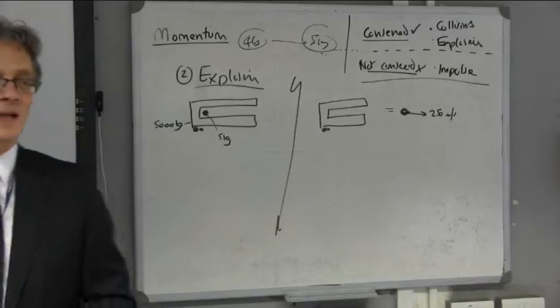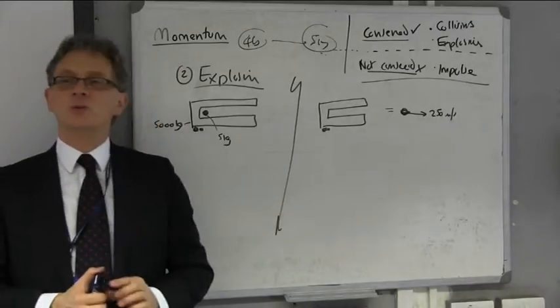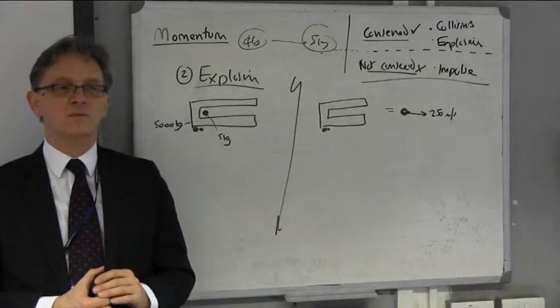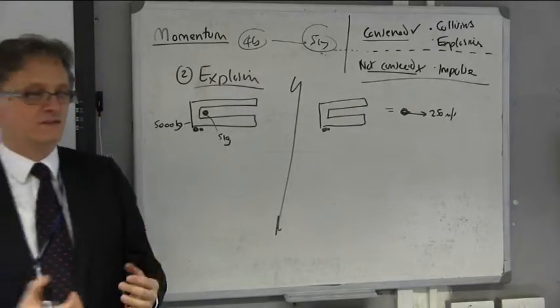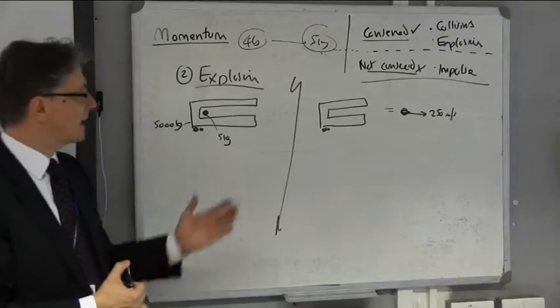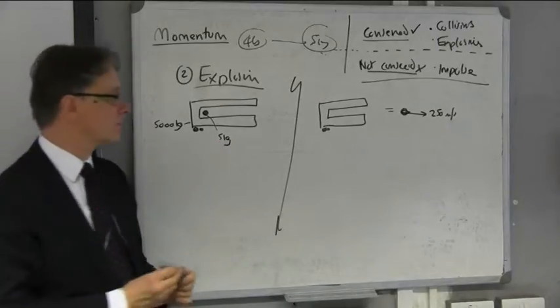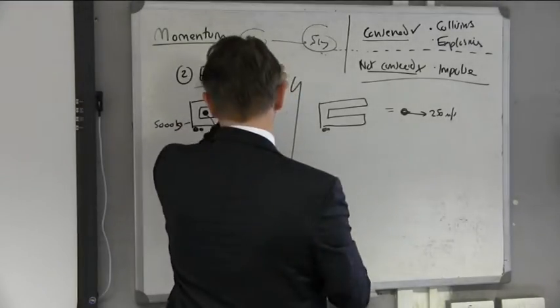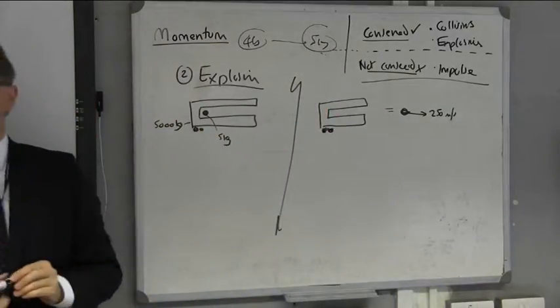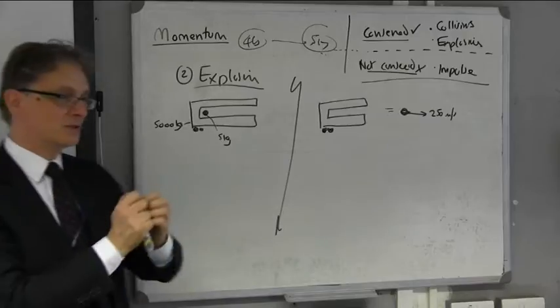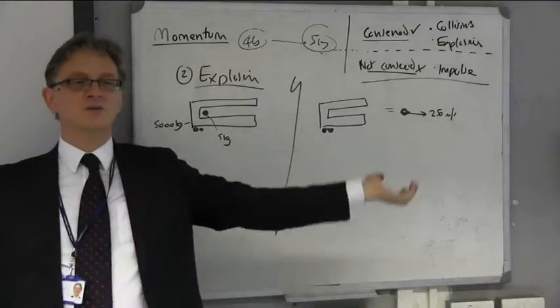Okay. The examiners do use this as an opportunity to check if you can do standard form. They actually give you big numbers in tons, thousands or tens or hundreds of thousands of kilograms. Okay. And then expect you to work them out. All right. Wheels back on. Now this is an explosion. You can tell this because the two things start off stationary and go zooming apart.